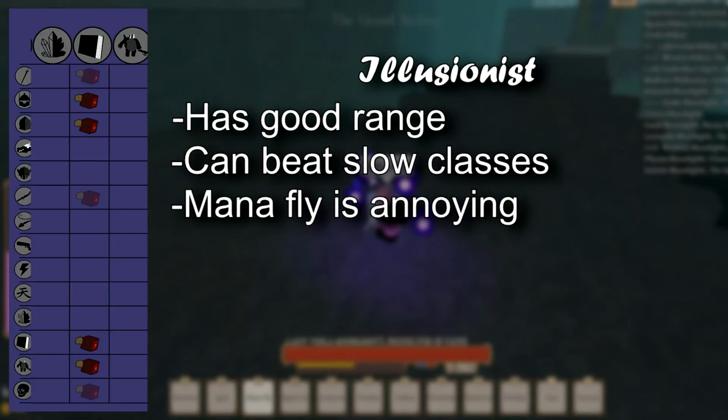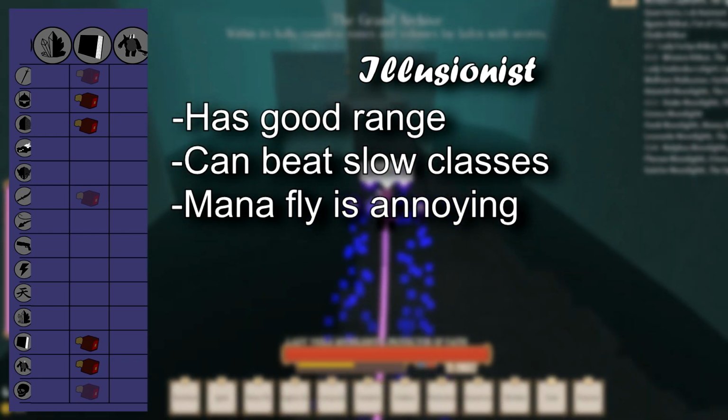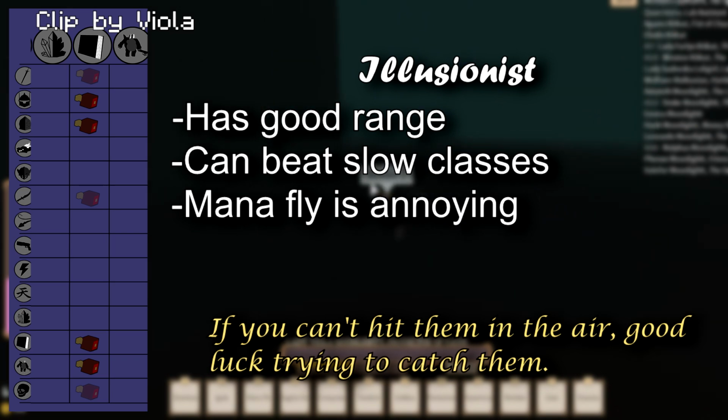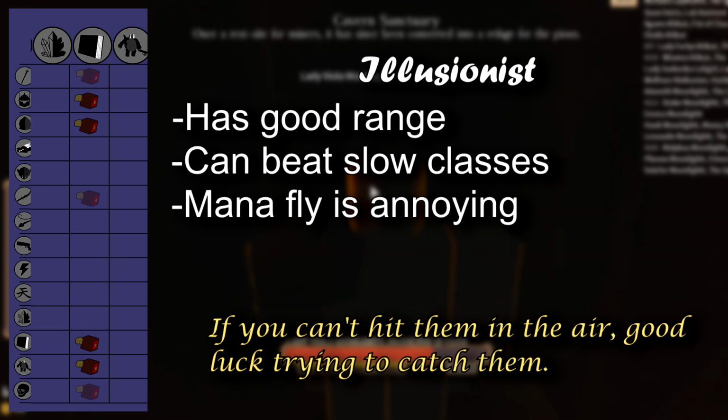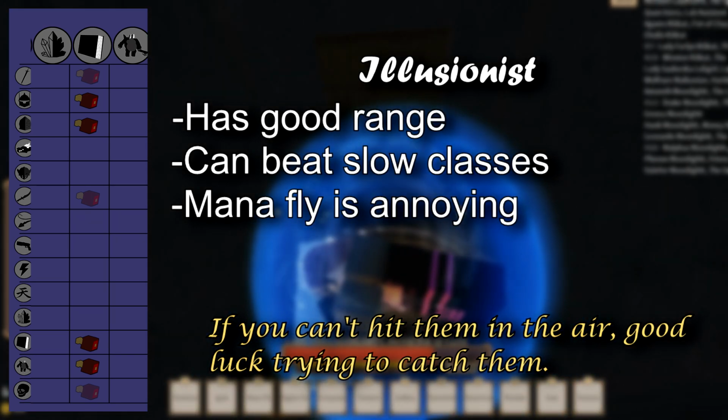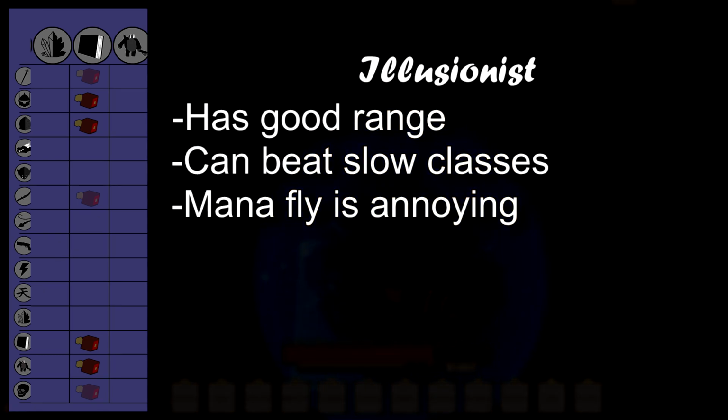Next, we're looking at the second mage, the Illusionist. They still do well against slow classes, and can deal pretty nice damage to those that don't have fall negation. Abyss Walker is a slow-moving class, but if its Wrathful Leaf hits the Illusionist, he can knock him down or just negate fall damage caused by the Illusionist spells.